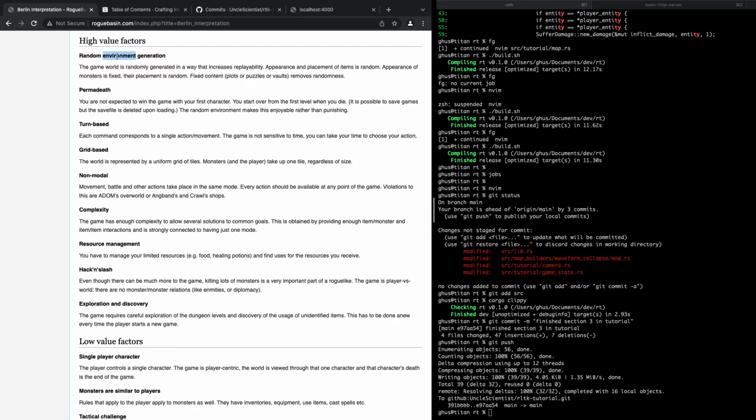So yeah, procedurally generated environments, permadeath, it's turn-based, it's grid-based, it's non-modal. You do have modes in most roguelikes anyway, like if you go into a shop, everything stops and you do the shop stuff, right? But the rest of the world is live, so to speak. Complexity, resource management, hack and slash, and exploration and discovery.